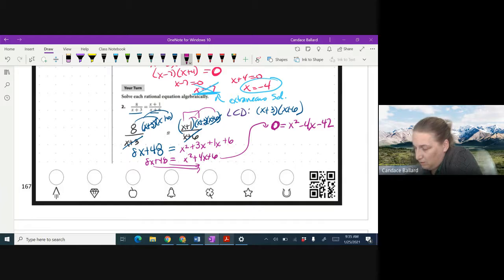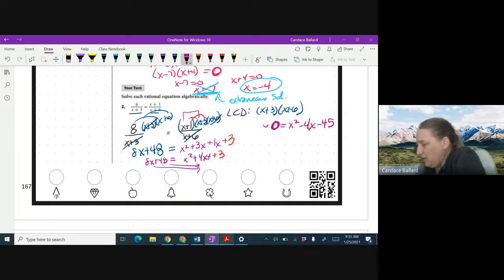What happened? Did I do something wrong? Did you guys catch it? I somehow multiplied. Look what I did. I multiplied 1 times 6. I wasn't supposed to multiply 1 times 6, was I? I was supposed to multiply 1 times 3. So make sure that this is a 3 at the end. That makes it a lot better. Makes it correct. All right, so we're actually getting 3 minus 48 is negative 45.